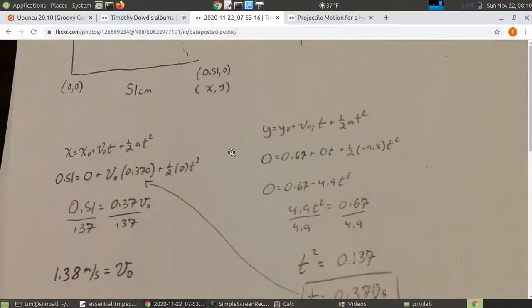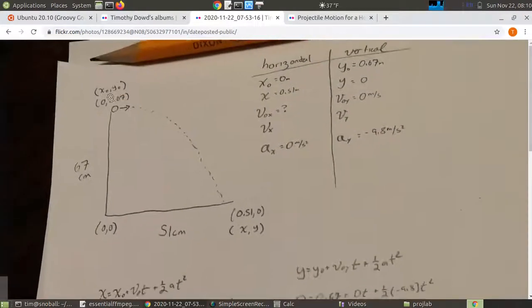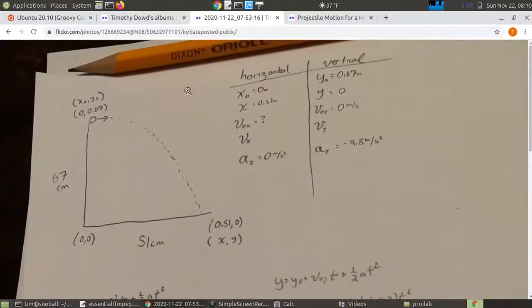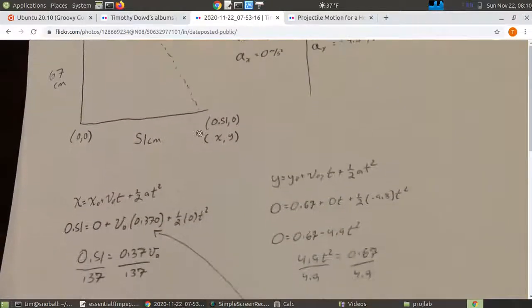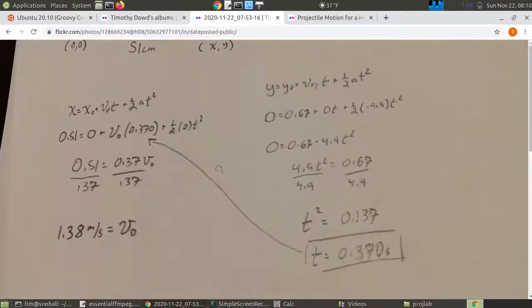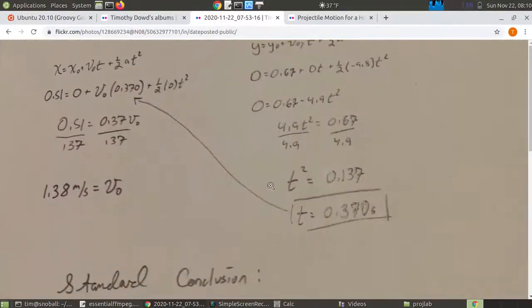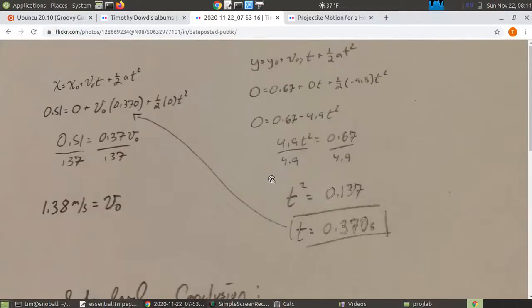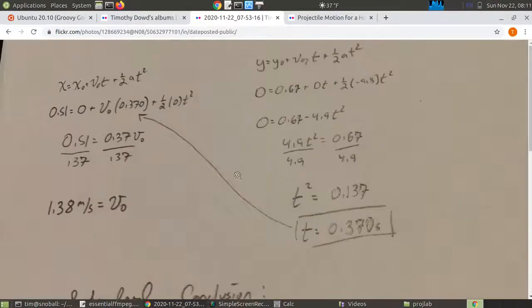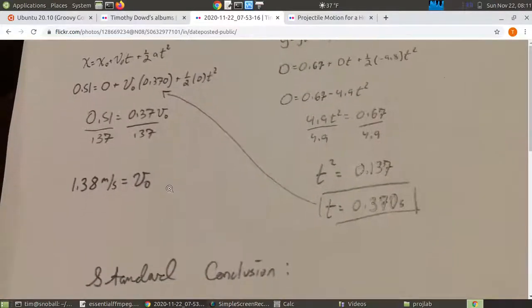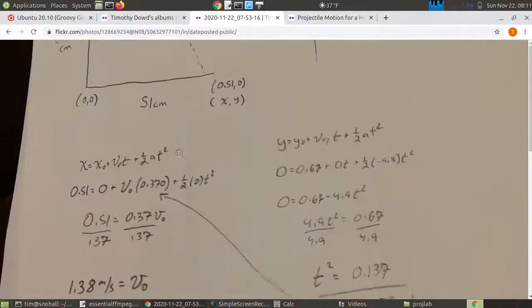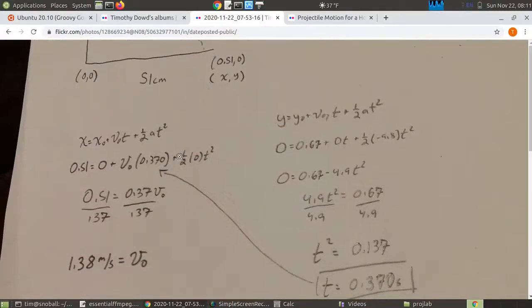And as we've seen, time is the link because it takes just as long for your coin to travel as far as it does for it to drop the full height. It does those 2 motions at the same time. In fact, they're really just one motion. So anyway, I solved for a time of 0.37 seconds in the air. I plugged that in. That means my quarter left the table at 1.38 meters per second. So I need you guys to do similar work and figure out how fast your coin left the table.